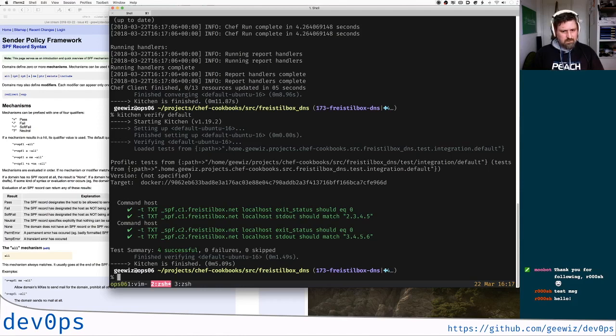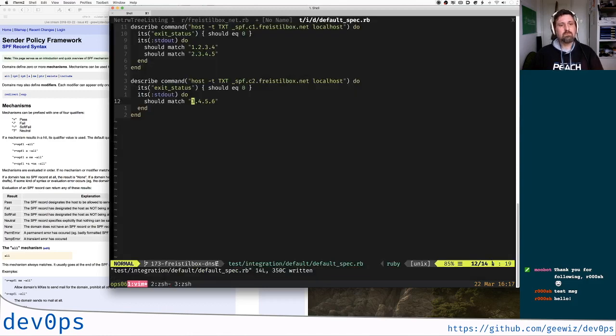But I have only one match up there for 2, 3, 4, 5. Where's the 1, 2, 3, 4? Did I delete this accidentally? No. Huh. Can I only run a single match, a single assertion per it? That could be the case.